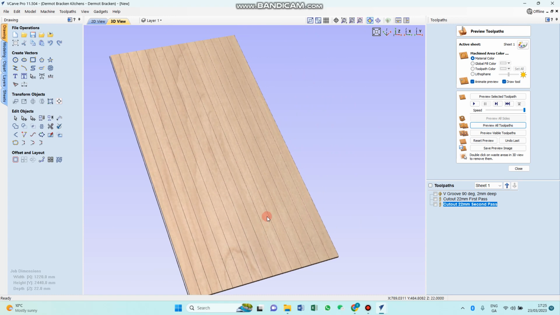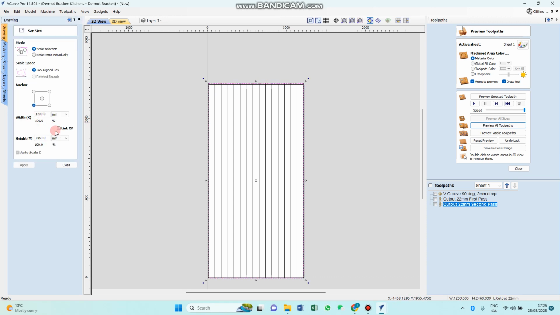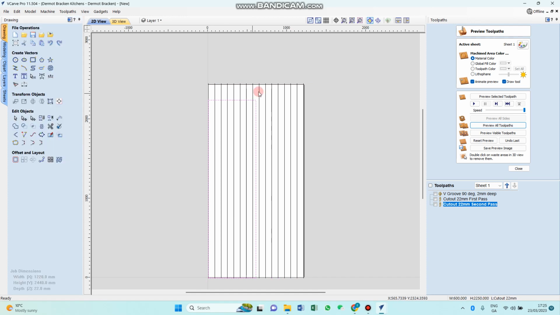The same process applies if you're doing panels, you know. Let me see now. I can resize this panel. For example, I'm just going to say it's the 600 panel. I'm going to say 2250, just some hypothetical size. I have it down to there. I can delete these ones here.